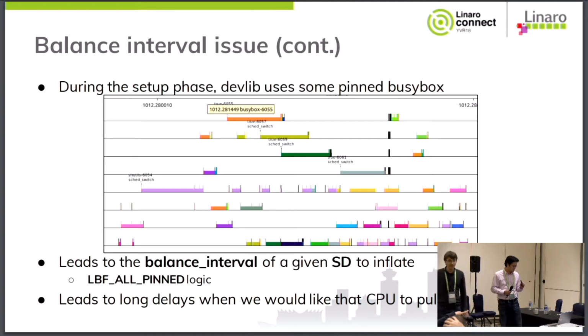I sent a fix. I discovered that in some cases you say we need to do load balance and the imbalance value is 0. In this case, you run in the path with the LBF all pin logic, whereas it's not because of pinning, it's just because you asked to migrate 0 load. And in the move task, if the imbalance is 0, you just return before cleaning that. So in the load balance path, it says okay, the flag is set, so it's an all pin imbalance, I remove the CPU and redo all the load balance stuff. So there is a fix in mainline now for that.